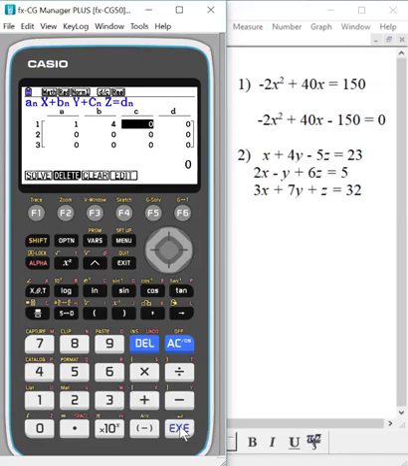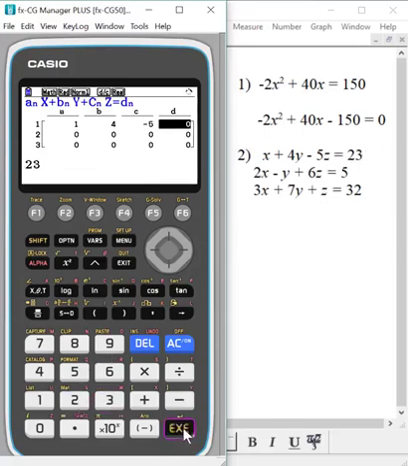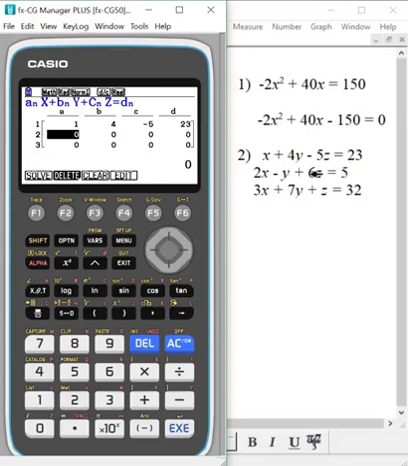A negative five. My last constant is 23 here, right? So that's the D. And then this brings me to my second row, or my second equation. So I'm going to enter the same thing. So I have a 2, negative 1, a 6, and my constant is a 5.